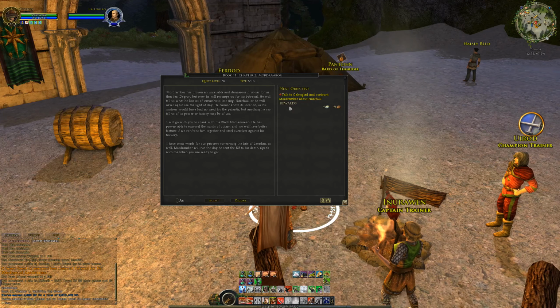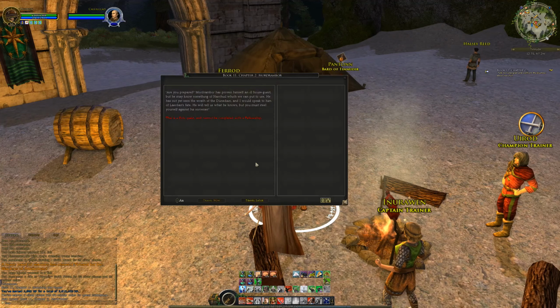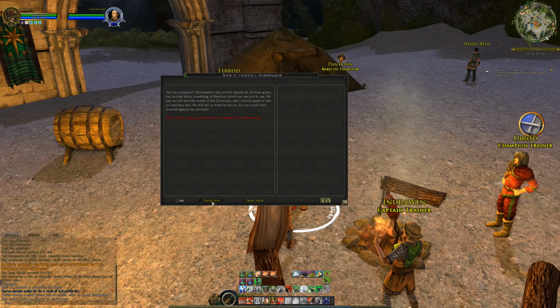Right, talk to Calenglad and confront Mordrambor about Narquil. Oh, a little instance for us to probably finish off with. Depends how long this is going to be, but Mordrambor does like to talk a lot.